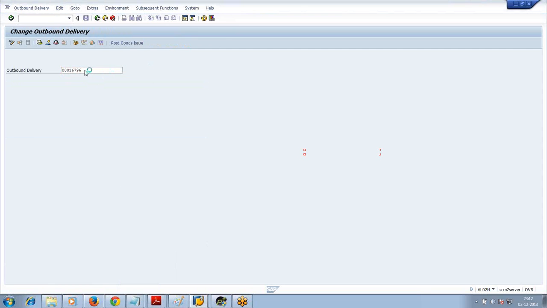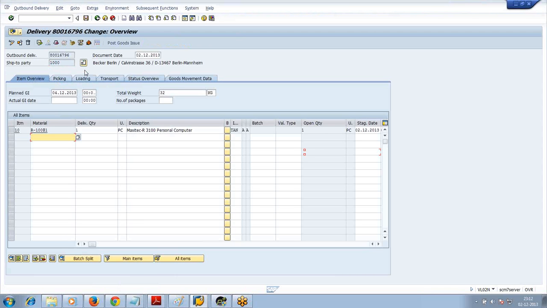Here what happens is, for the goods in the warehouse, people go and collect the specific goods for the specific quantity. This is called picking. We can go to the substitution function and create a transfer order. A transfer order is nothing but a special document which we create for doing the picking part.